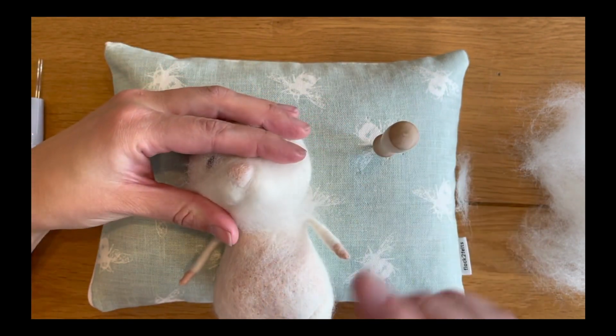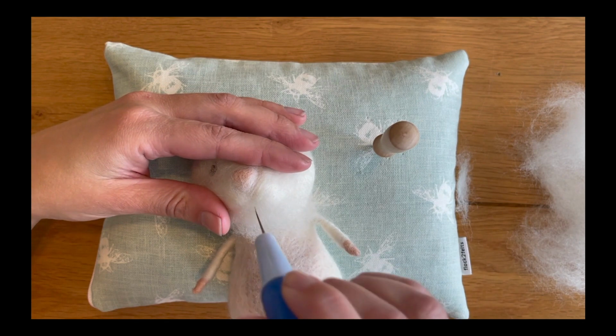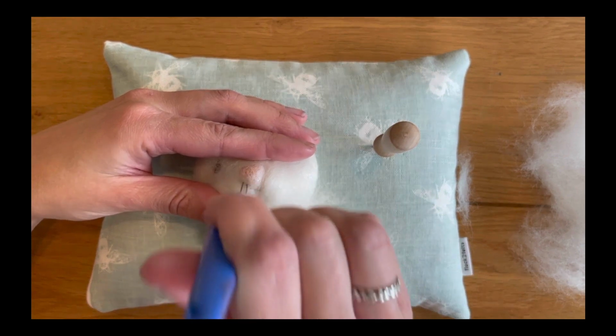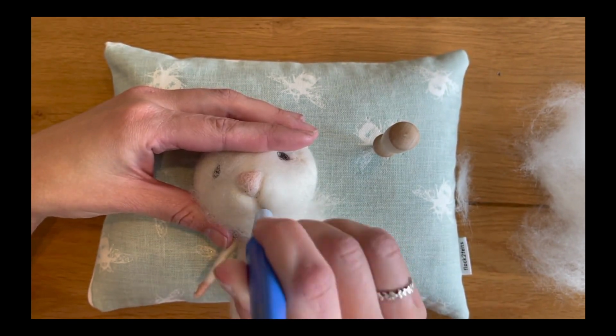So I've got probably 3 layers on top of each other here, nothing too thick. And then I'm just using my fine twisted needles. I'm going to go straight down the middle first of all, tack that down in place, and then around the nose and those edges where we want to have more of a defined edge.